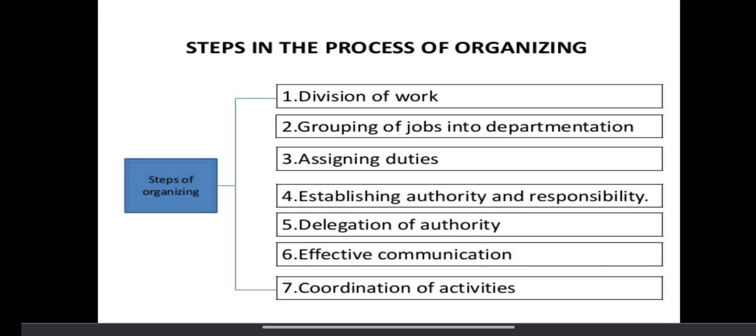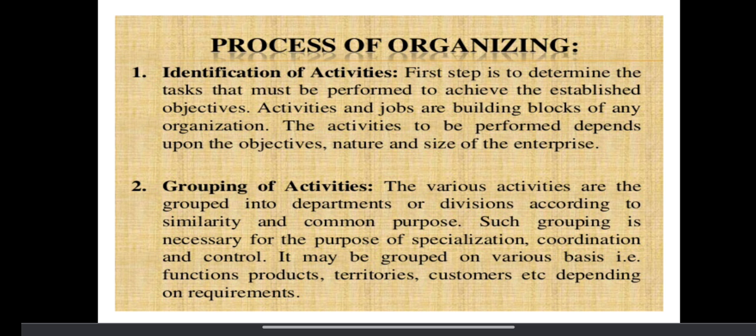So, students, let's observe the steps involved in the process of organizing. First one, division of work. Next one, grouping of jobs into departments. Third one, assigning duties. Fourth one, establishing authority and responsibility. Fifth one, delegation of authority. Sixth one, effective communication. And seventh one, coordination of activities. Okay, ma'am? This is about the steps.